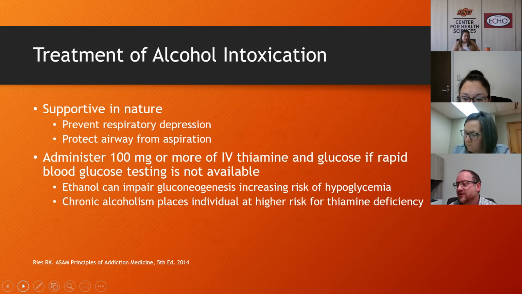with alcohol intoxication or they've been drinking alcohol, make sure you give them thiamine, IV thiamine if possible, prior to giving them a bunch of sugar or glucose. We'll talk a little bit later about why this is, because it can affect your brain and cause cognitive issues, something that classically was called Wernicke-Korsakoff syndrome. Without giving the thiamine, which is often deficient in individuals who drink alcohol, you can get brain damage if you give glucose or blood sugar first, essentially.